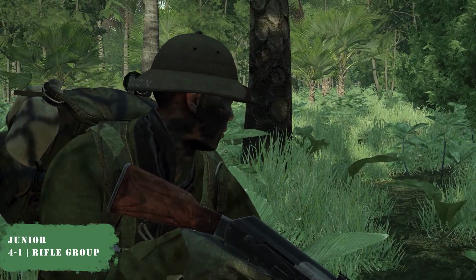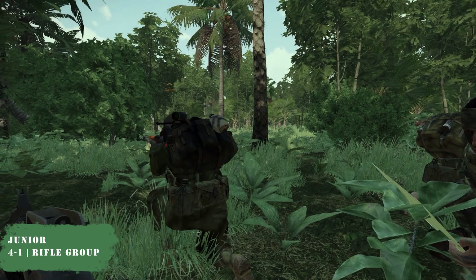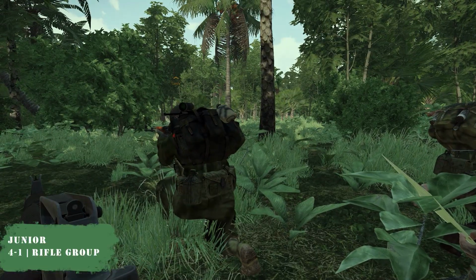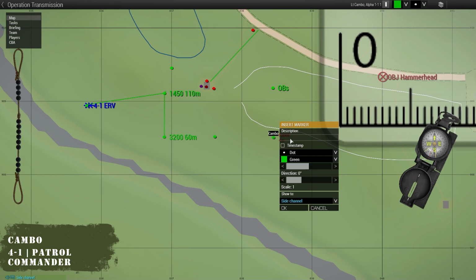Just getting bearings and distances, and Marcus, just have a look in my pack. There should be a wiretap device. You can grab that. I'll see if I've got room. Junior, do you want to see if you can grab it?